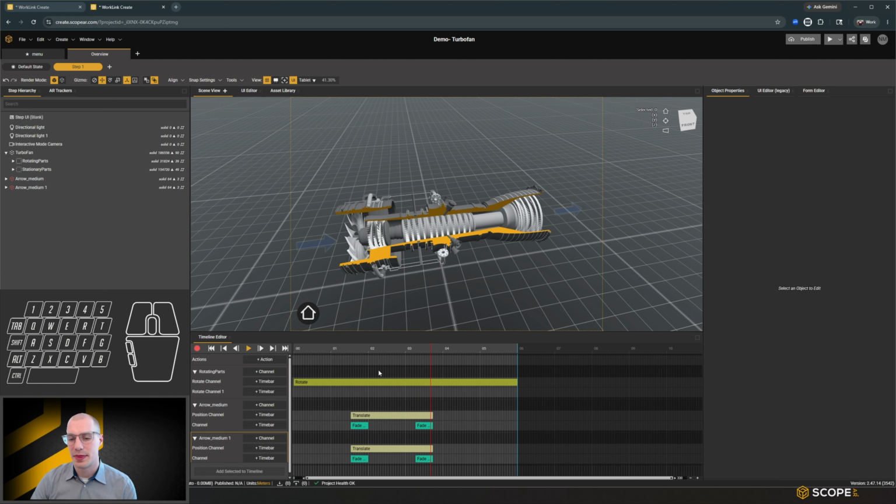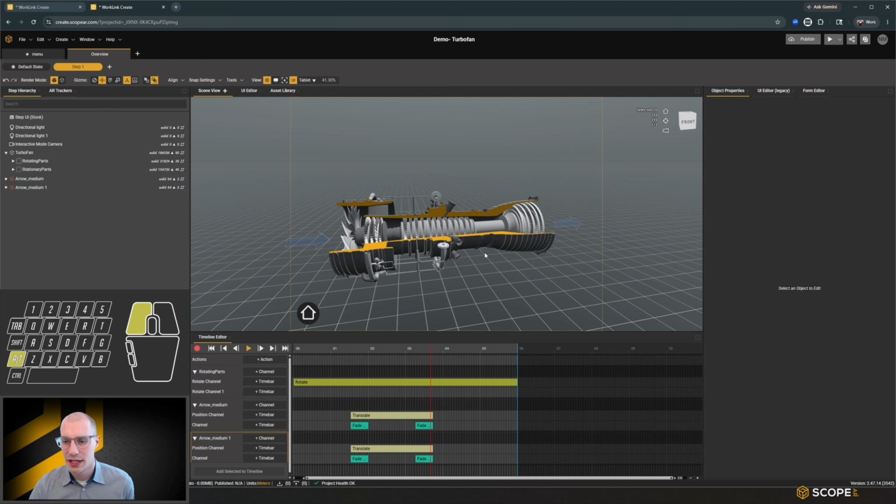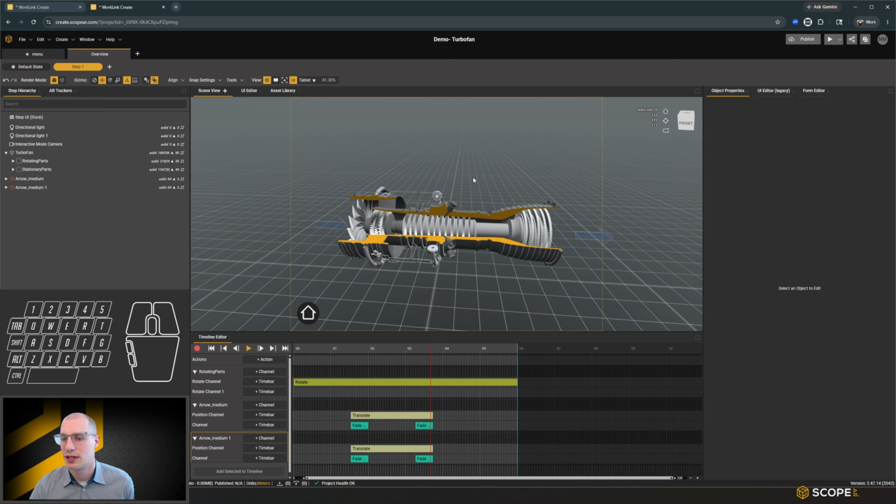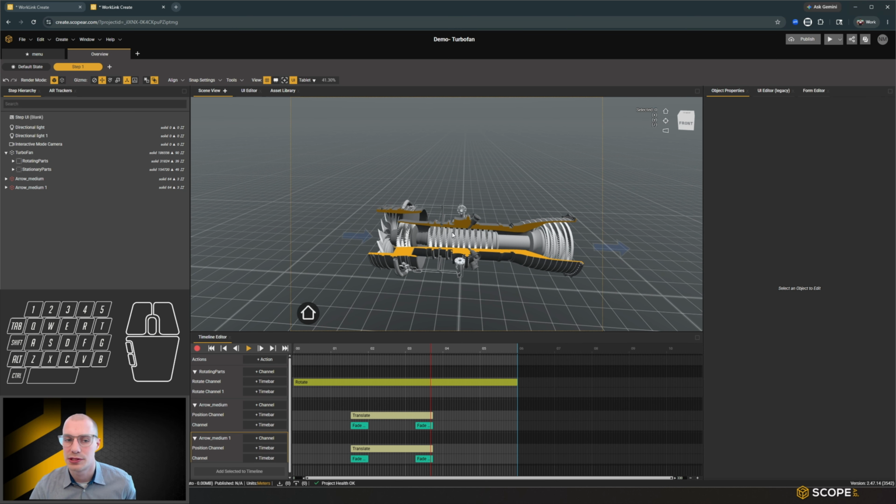Okay, so that is a basic introduction to building out some animations. Again, as we go through and author the next phases, we're going to use that a little bit more, although I will start to go a little bit faster with building out some of that content. The final piece for this overview is those callouts for the inlet, compression, and exhaust stages of our turbofan.